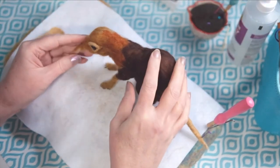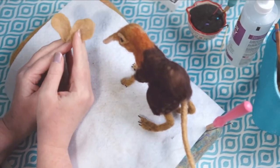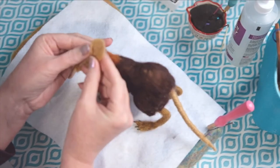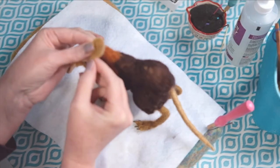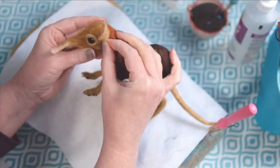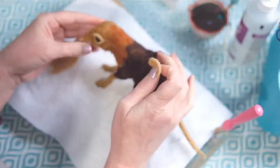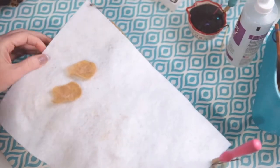Okay, so now I'm going to show you how I felted the ears. And so you could just felt them. You want them very, very thin is the thing. They have super thin ears. You don't want them too thick. So you couldn't really take a piece of felt and cut that because that would be a little thick, so we're going to make our own.